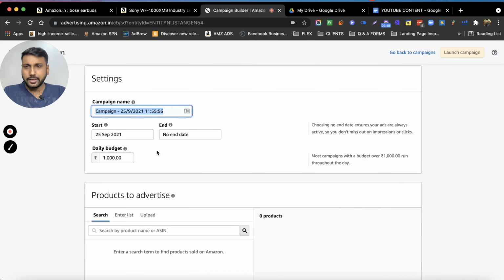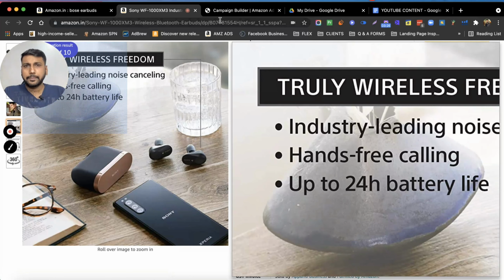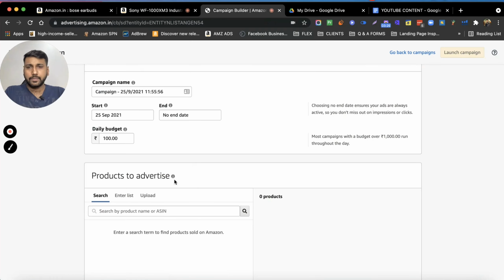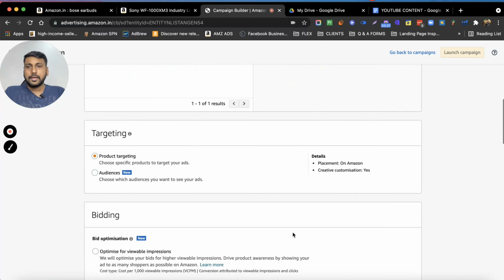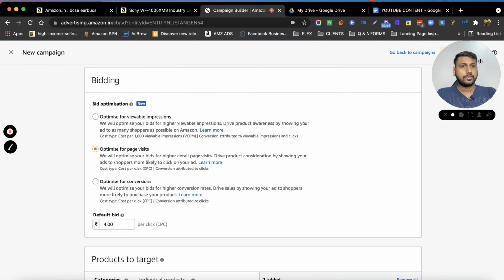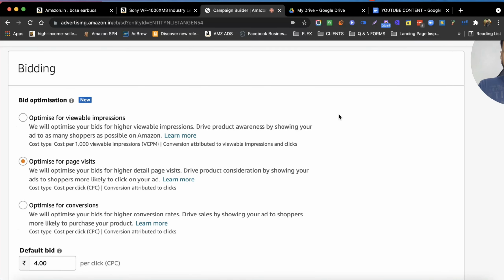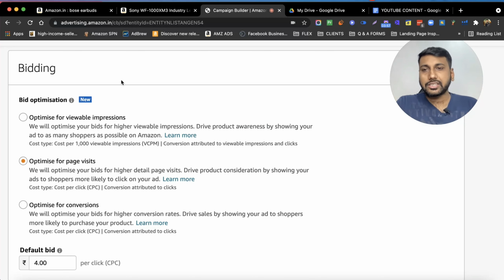Now here you can just put a budget of 100 rupees. And let's say I go with any of the campaign strategies, let me go with this ASIN. I'm just going to select my ASIN over here. Let's go with this ASIN. Okay. Now here's the magic, right? Let me zoom in a little bit. I'll move my screen over here and zoom in. I think my screen is not that visible, so I'm just going to put it over here. Yeah. So you can see there are three types of optimizations that you can do. When they say bid optimization, that means simple.